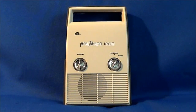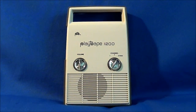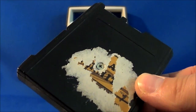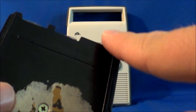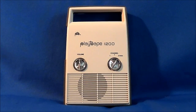But anyway, what got me to pick this particular unit off of good old Fleabay, I was picking fleas again, was the fact that A, it was still in its original box, although yes, it was used, and B, it came with two tapes, one of which you just saw. And the other one was at the time a mystery tape. I could just tell by looking at it that I wasn't gonna have much luck with it, so I preemptively took it apart, and sure enough, I had probably about 2 feet of tape that had backed up and rumpled up accordion style with the roller, and I wound up having to cut that out, but I eventually found that this was Herman's Hermits. And the whole shebang here was, I think, $20 plus another $15 for shipping.